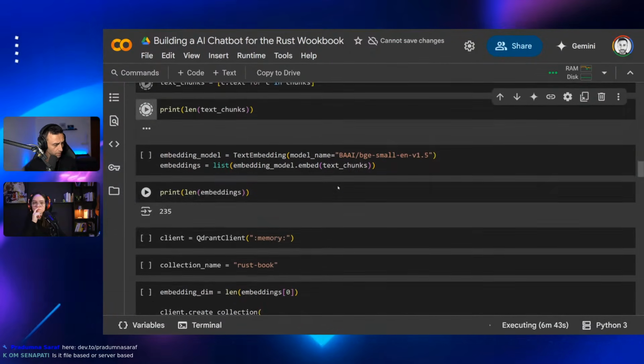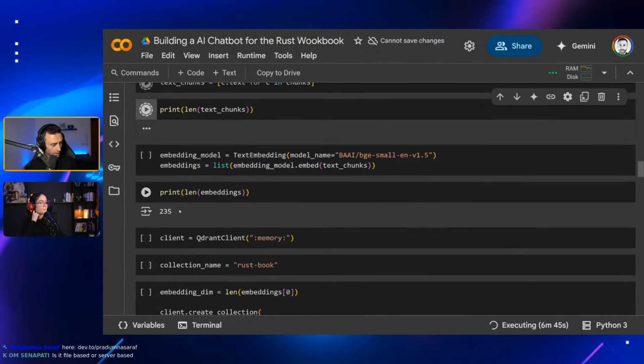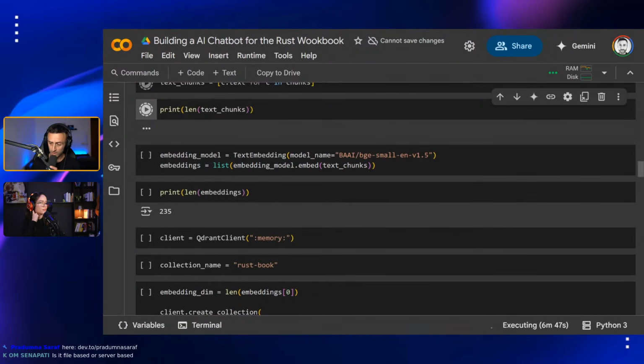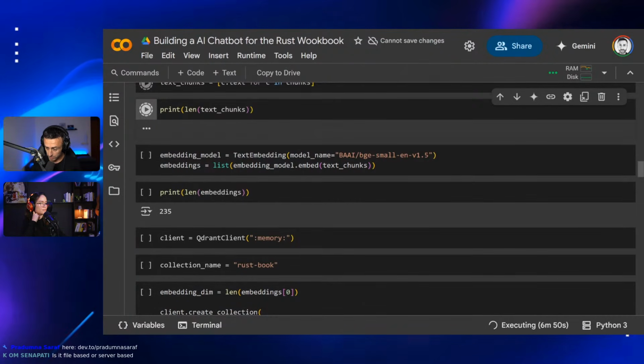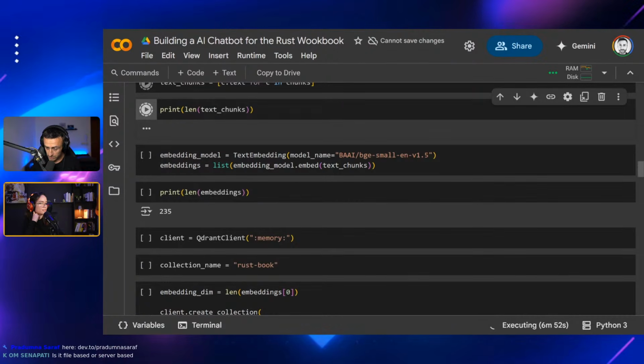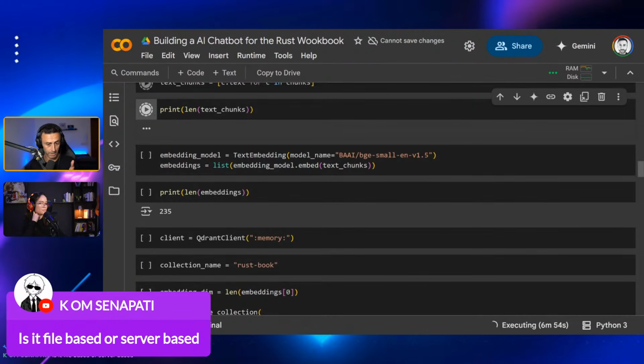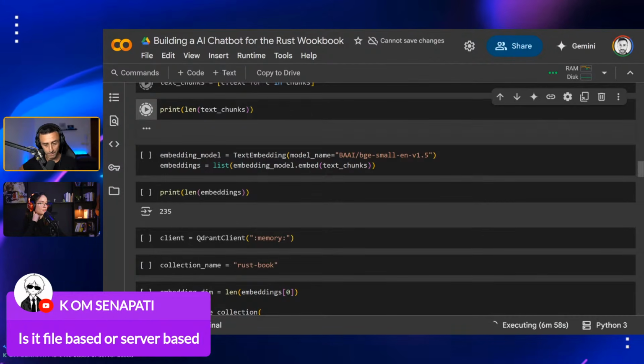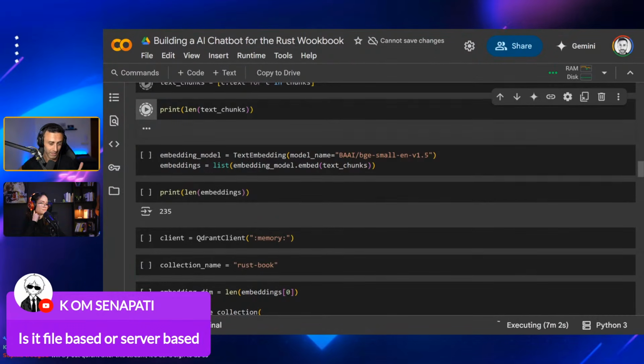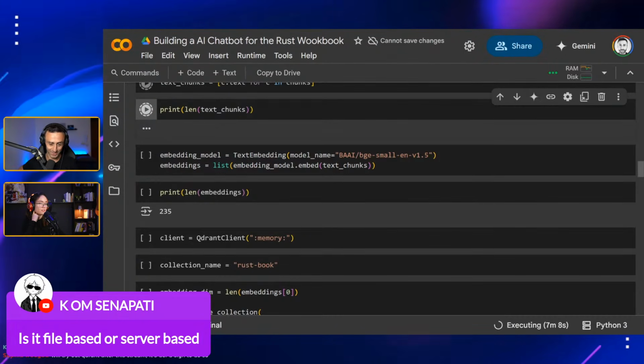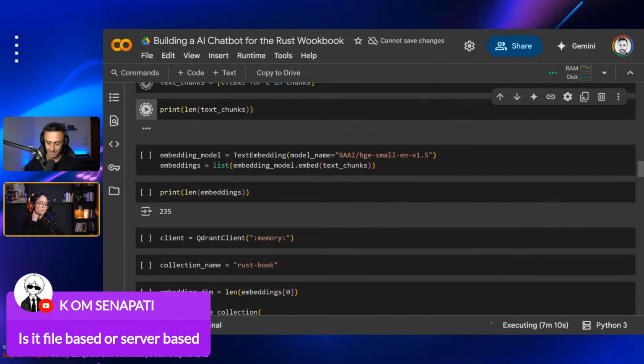Okay, perfect. Can we keep going, or maybe we can have a 1 minute break? Maybe let's just, this is file based, right? I don't know what you mean, Senapati, but I think you are asking about the data we are using or the server we are using to process the data. What's your actual question? That's not very clear.